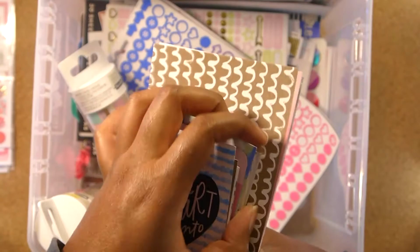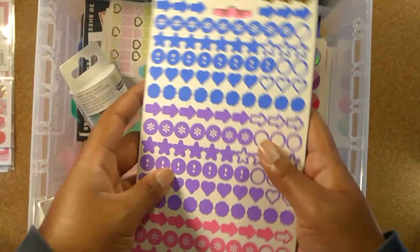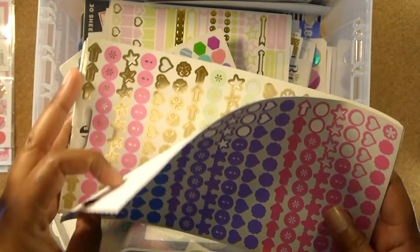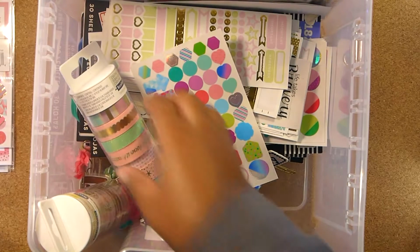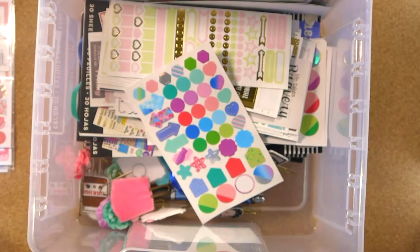These are some miscellaneous functional stickers that usually come in Happy Planner books. I tore them out of their original books, and I just keep them all together so I can just flip through all the colors that I have. Makes it a lot easier for me. And I have two more rolls of washi that I did not take out because I don't have anywhere else to put them. So I'm just keeping them in their tubes because it's a little bit more manageable. And then, as I said, it's a huge mess in here.